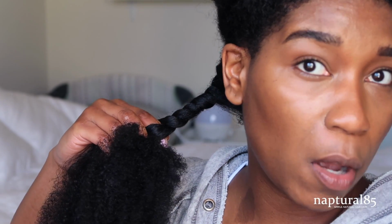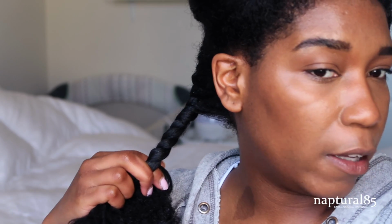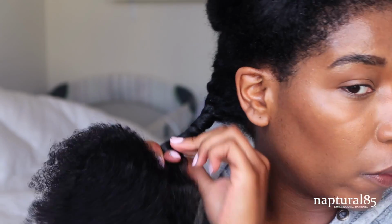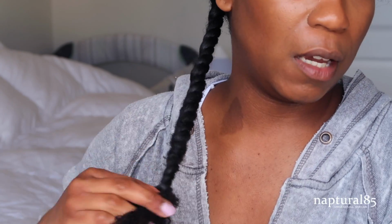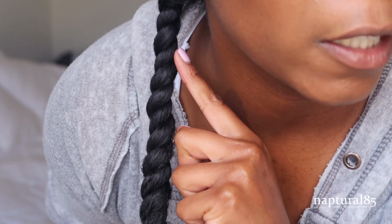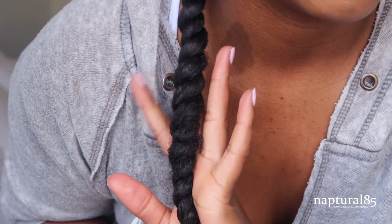And if you need to add more product, go ahead and do so. So you see how I'm frizzing up here? So I'm just gonna add some product just to kind of help that frizz fall. This is how you're gonna get a nice sleek twist out. So I like to take my time to smooth the hair down. When you get down to the end, you have like the frizz that kind of settles. And you can see the difference between here and here. Like, look at all the frizz there on the bottom.